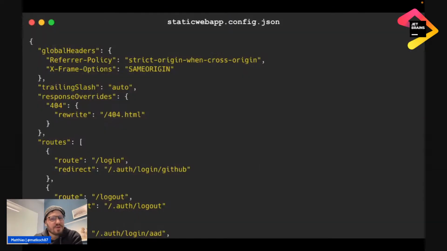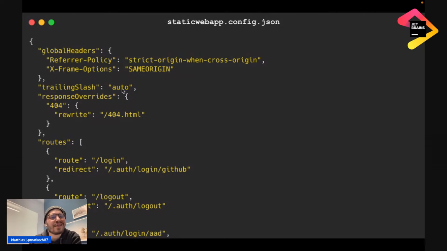And one thing that is pretty noteworthy is the static web app config.json file, because this is really a place where you can configure all kinds of stuff, including routes, including global headers. So this was really interesting because for my website, for my open source project, I really needed to add global headers to allow analytics servers, which, by the way, is also nicely EU conform. If you haven't heard about it, it's called Fathom. And I had to provide these global headers so that it works.